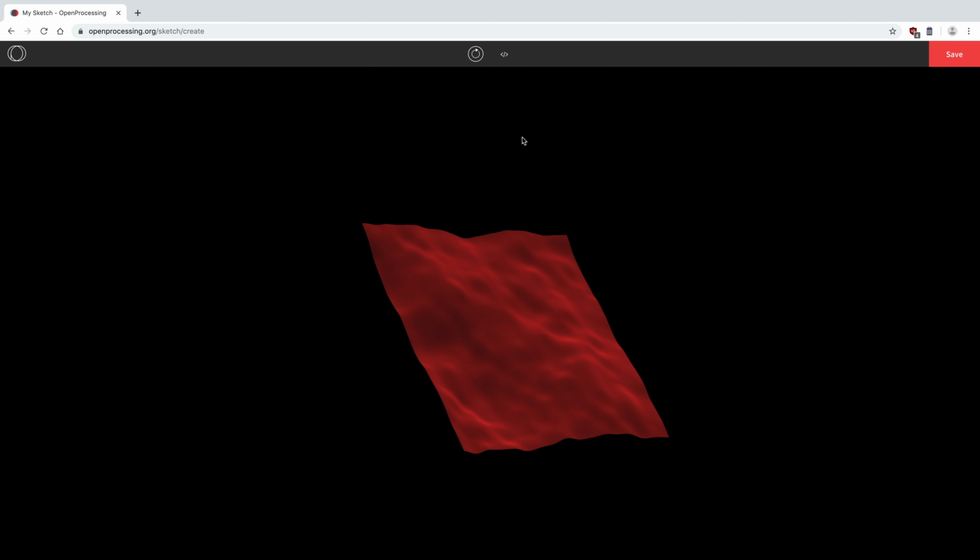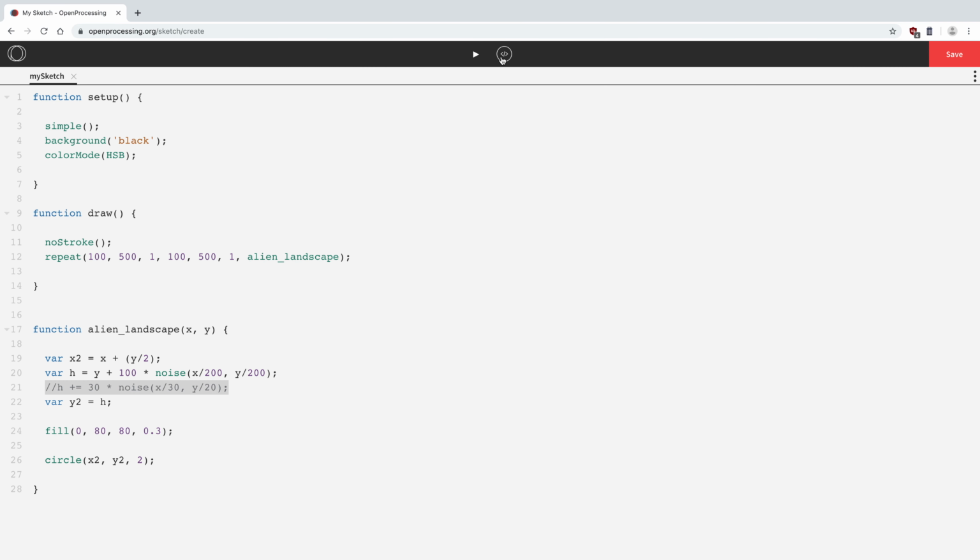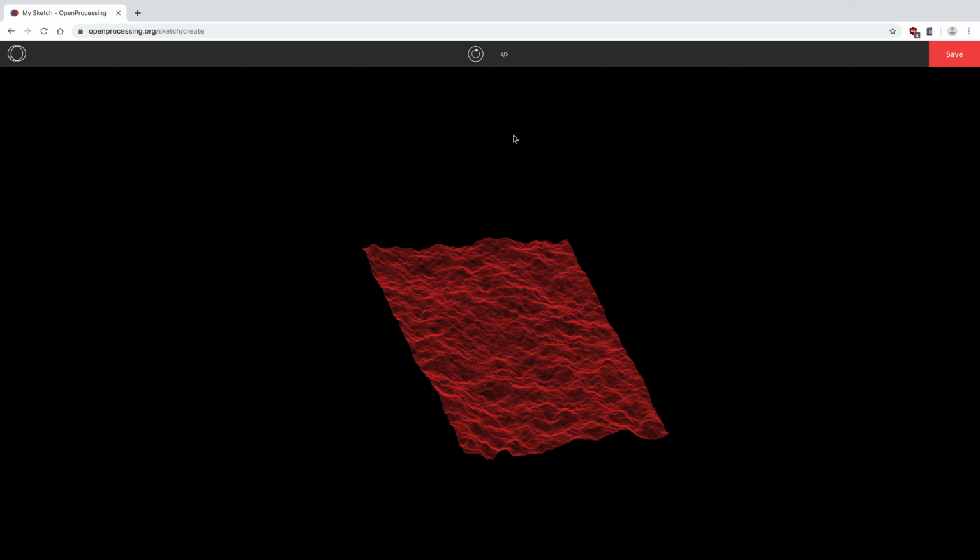So that's just the low frequency noise. What a big difference, eh? That's just the low frequency noise which gives us the big soft lumps. And now I'm going to add back in the smaller high frequency noise. And that gives us that nicely textured surface.